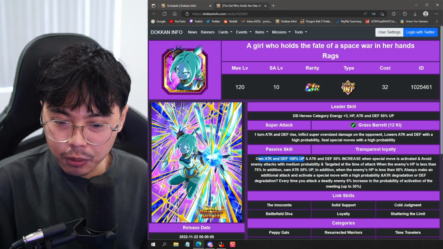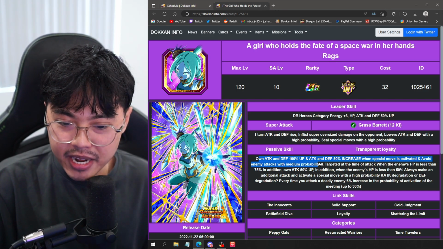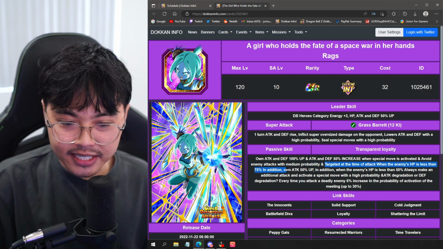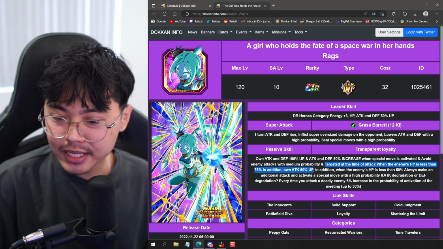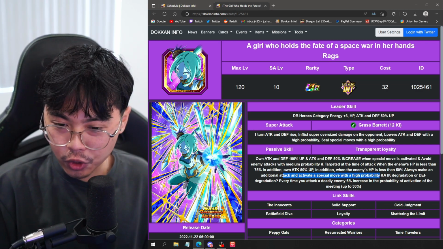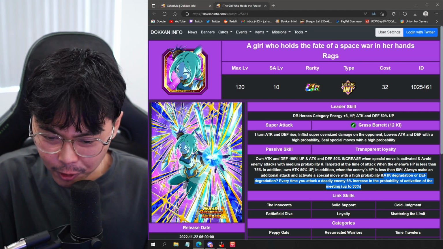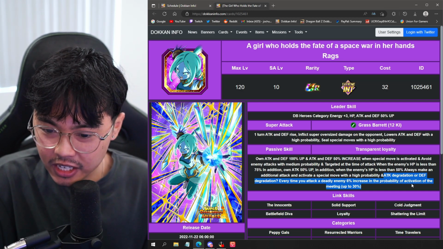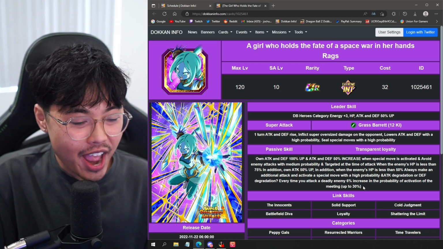Own attack and defense plus 100%, an additional attack and defense 50% when a super attack is activated, and avoids enemy attacks with a medium probability. And then I'm just paraphrasing here: when the target enemy's HP is less than 75%, own attack plus 50%. In addition, when the enemy's HP is less than 50%, always makes an additional attack and activates a super attack with a higher chance. That's pretty good. And then this last phrase, I don't know what it means, but every time you attack an enemy, it increases the 6% chance of probability of something up to 30%. I have no idea what this is.